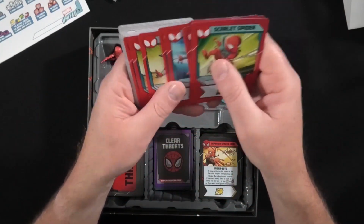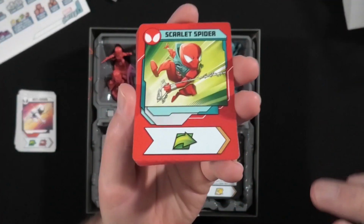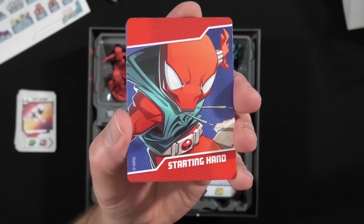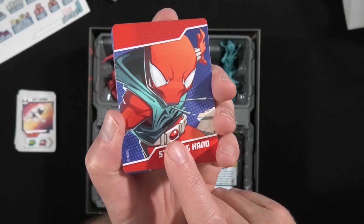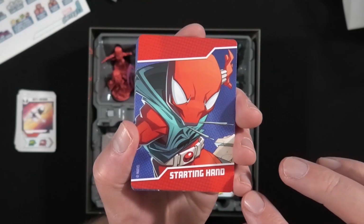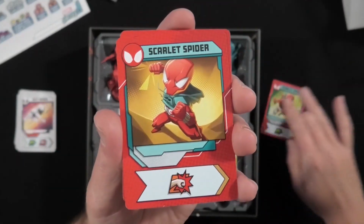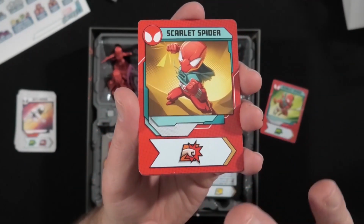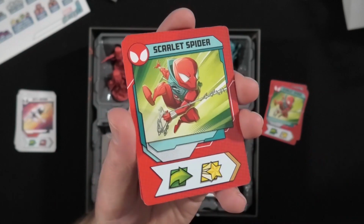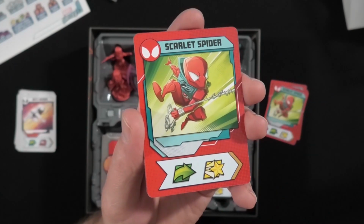Okay, and we got Scarlet Spider. A few comics on Scarlet Spider. Old Ben Reilly, Spider-Man's clone. There's a few clones. There was Ben Reilly, and I think there was Cain. Was it Cain? I think it might have been Cain. I remember a series, the Mark of Cain, which was also part of the clones out there.